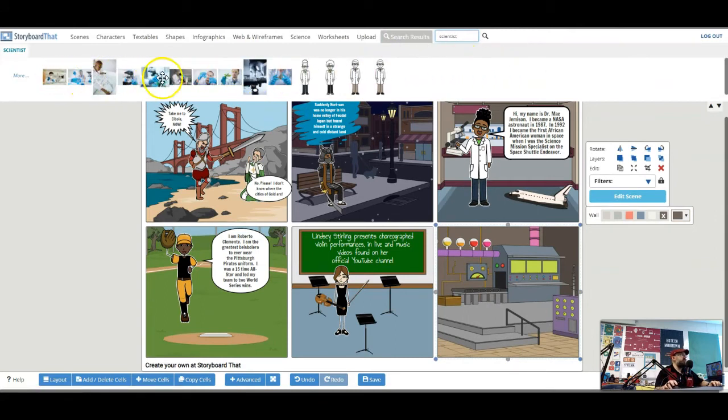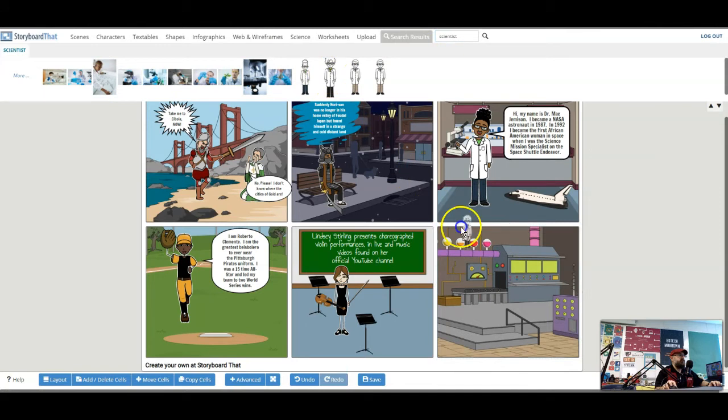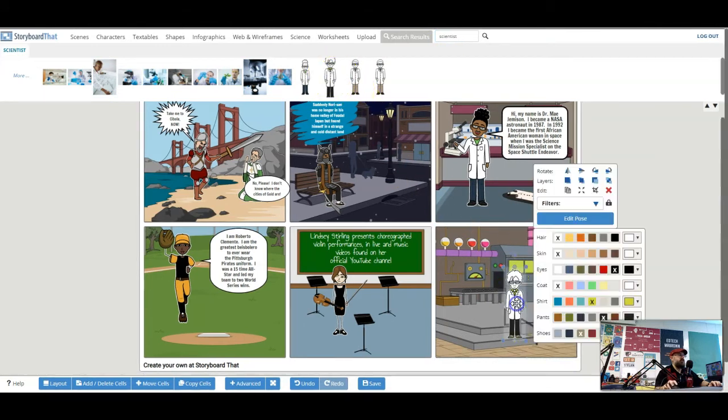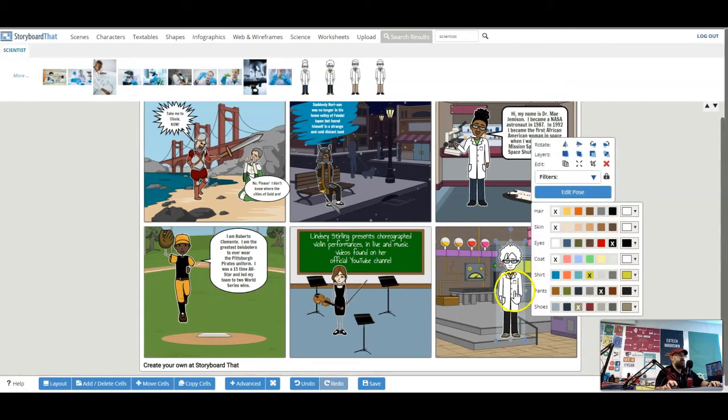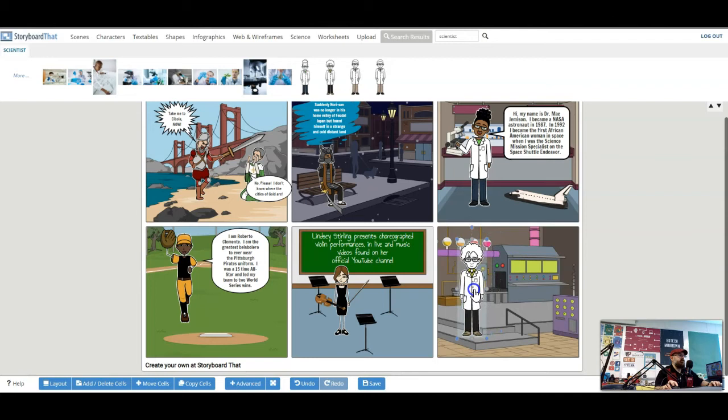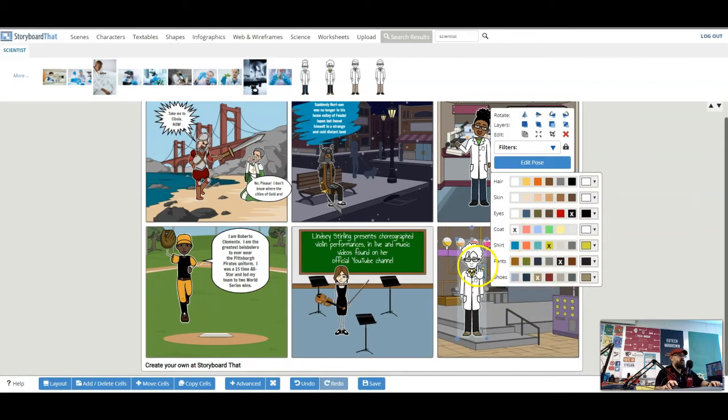Okay, so we've got images that came up. We've also got little characters here, and notice they come very plain so that you can then customize them to whatever hair, skin, and all the colors that you want here. So we can go in here, and we will give him some gray hair, because let's go white hair. Well, maybe we can go in between a little bit there.